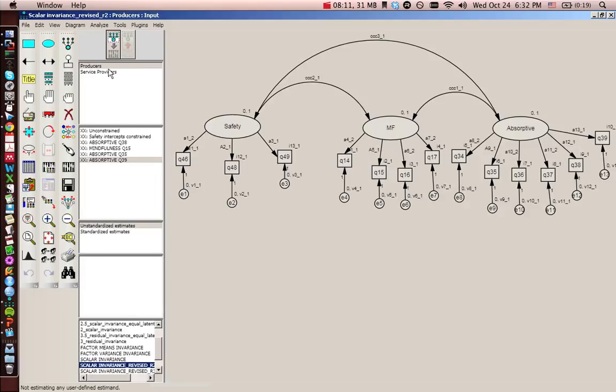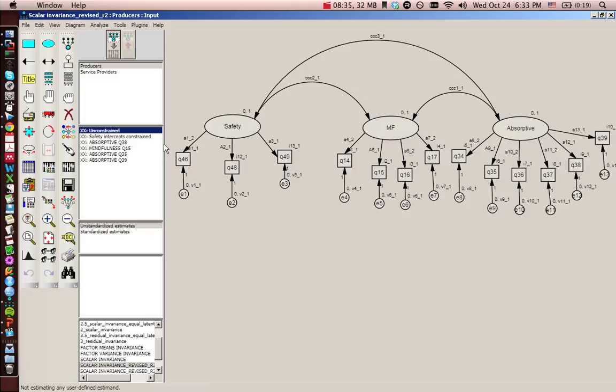Here you can see that we have now released the items that were constrained in the earlier model, and we'll be able to test them again. So let's see how this model looks here.